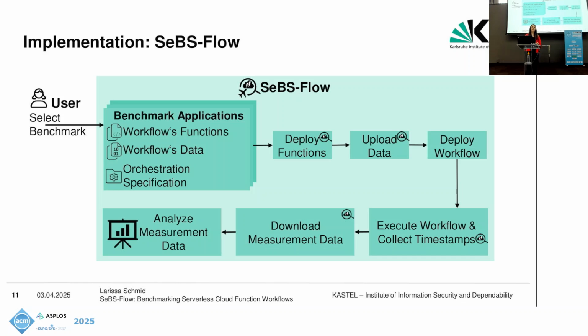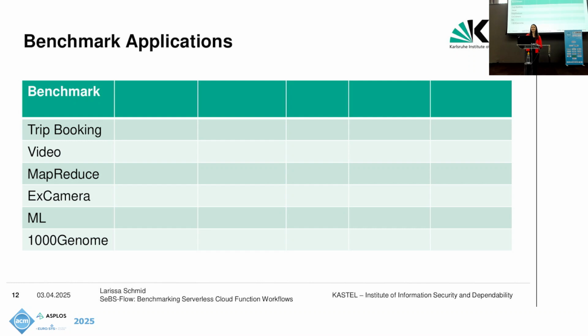But before we do so, let me first shortly introduce the 6 different benchmark applications we're proposing and also using for our evaluation. I'm showing the names here. We were aiming for a wide selection of workloads covered. We have some variety in it, such as the trip booking application, which is a bit similar to what I just showed, where you can book your vacation.